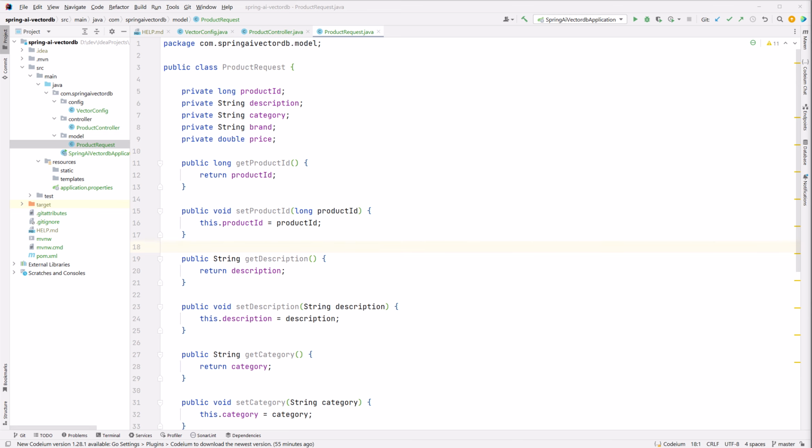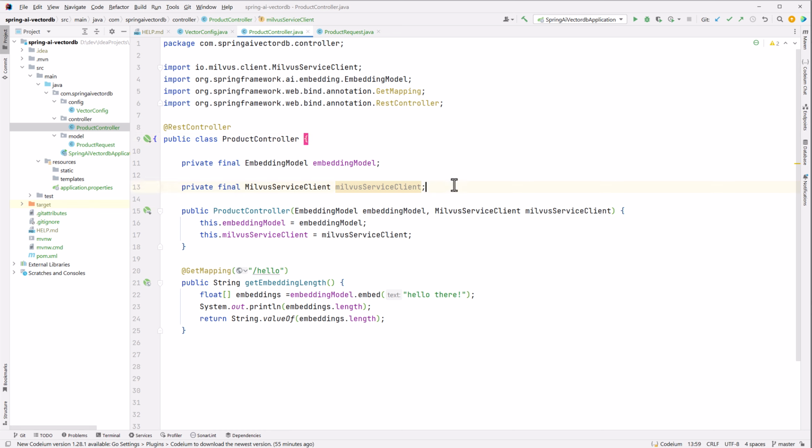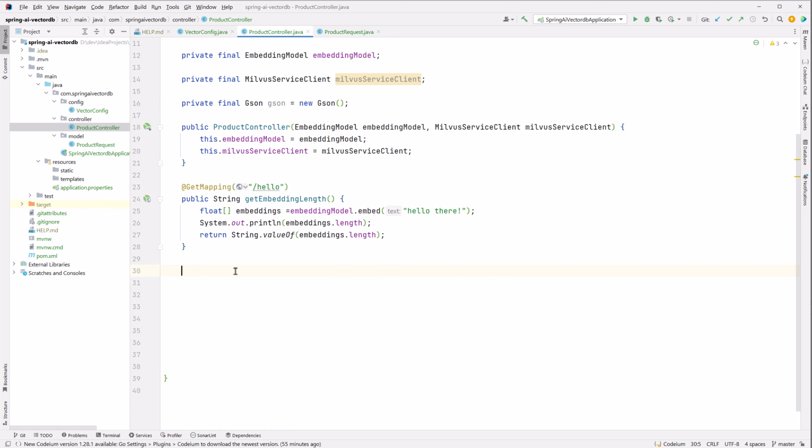Now we will head back to the product controller class and create an endpoint for us. We need a JSON object for parsing. Now we'll create an endpoint /insert. For now let's just keep the method as void.